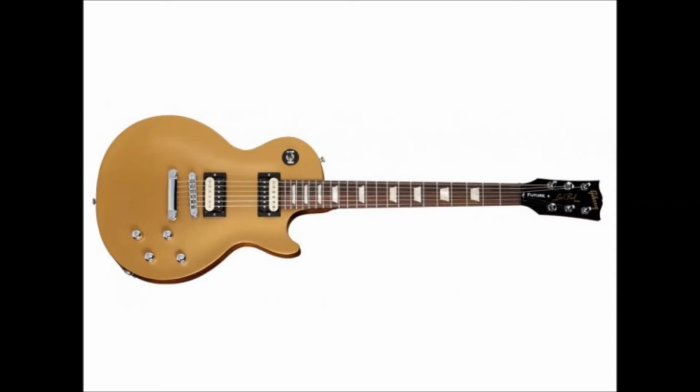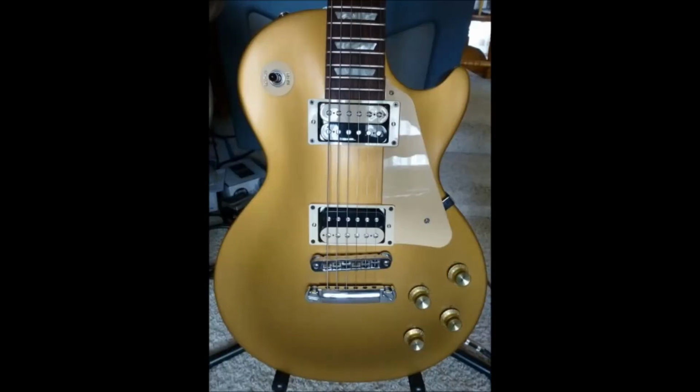This is a Les Paul Future Tribute, and I just changed some cosmetics on it to make it look more like just a gold top studio. Changed the hardware from black trim to cream colored. Put a pick guard on it.